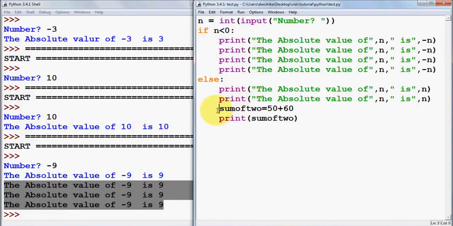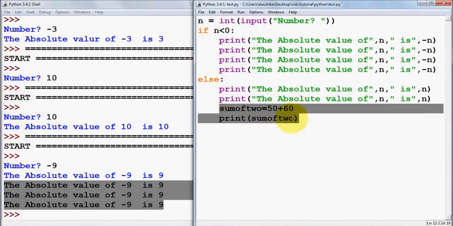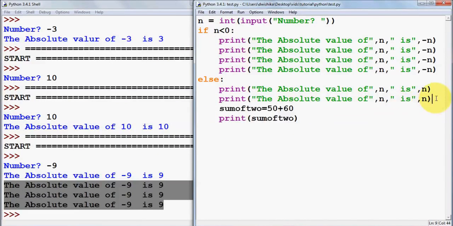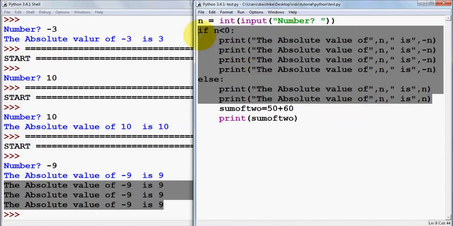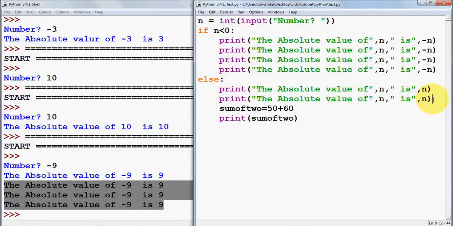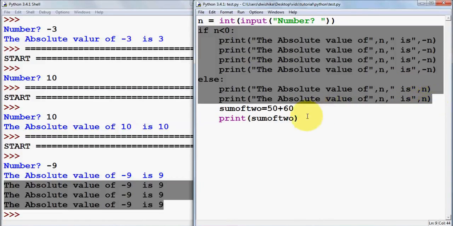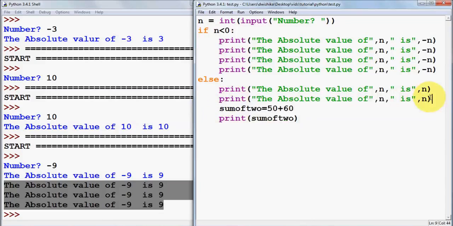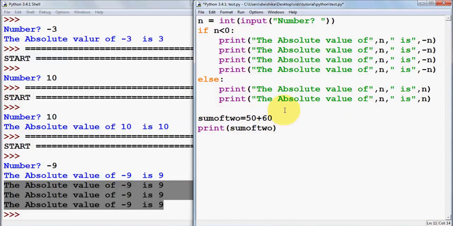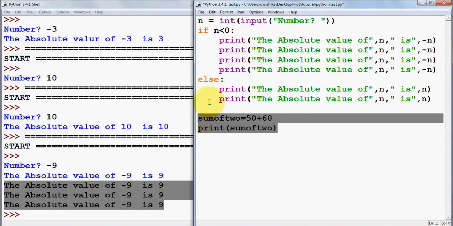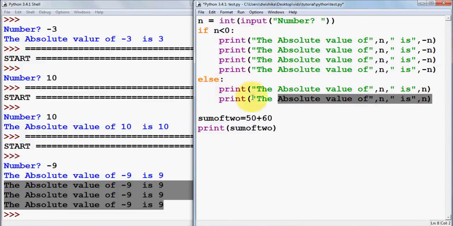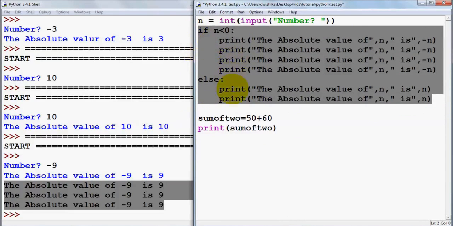Okay, but I wanted to print this number also after my if else condition. So how can I tell Python that my else condition is now closed, or this if else condition is now over, and I want to print this now? So your next code should start, once again, with no space. Okay, so this will be considered as different code, and it will not be included in these conditional statements, right?